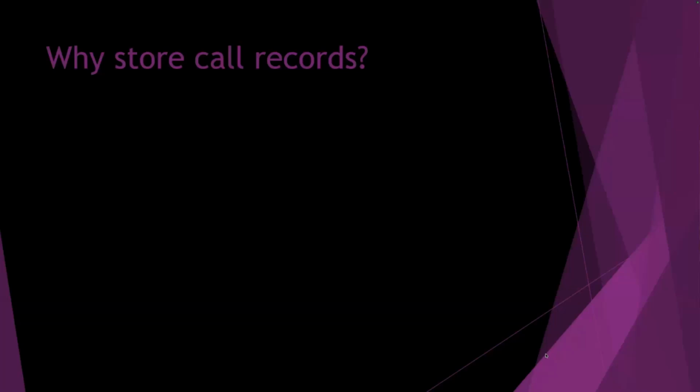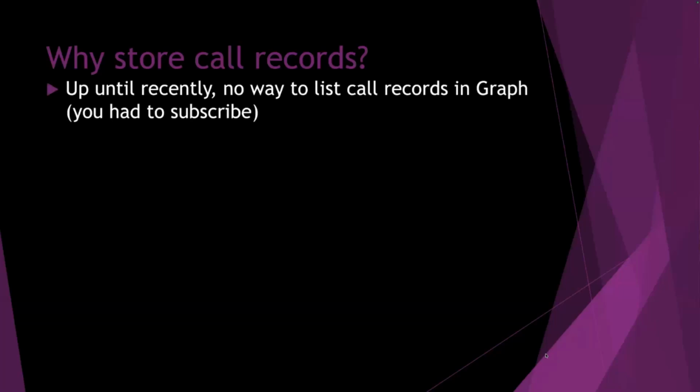So why do you need to store call records? They're already in Graph, they're already in Admin Center and whatnot, and that's a great question. So up until very recently, there was no way to list call records. So programmatically, if I wanted to go, oh, let's go get Lee's meeting call record from last week, there's no way to do that.